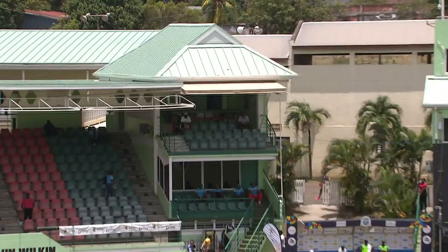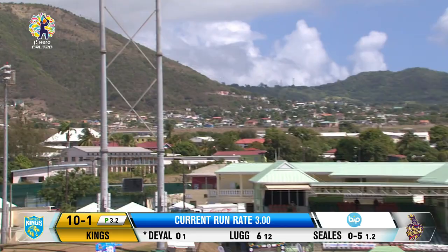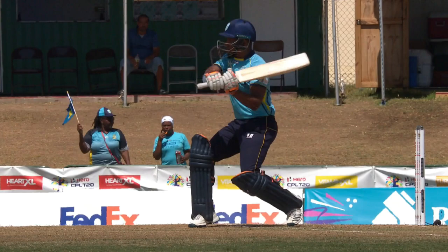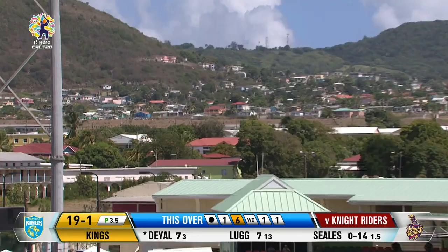Martial is exceptional in the field — that's slicing away from him and he does the hard work early and still has to stretch. It's the smallest side for the left-handed Mark Dayal. Hero maximum! Courtesy of the seals trying the bumper from around the wicket, yet he anticipated it because he saw a couple to the right hand. Mark Dayal knew this was possibly coming and was in good position to play that shot. He's disappeared again — hero maximum with a little swivel! Mark Dayal, 16 off the fourth, it's 25 for one now.